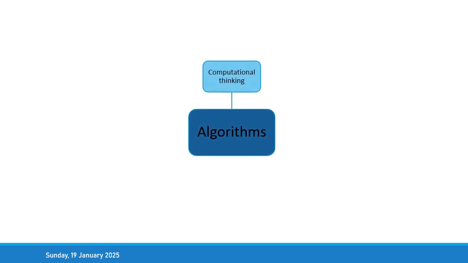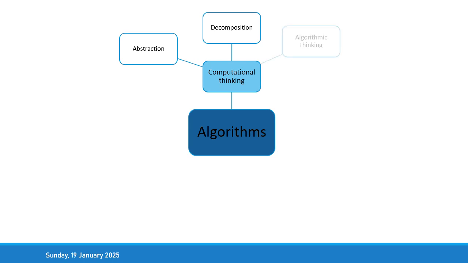Now, previously in this unit, we've talked about computational thinking, where we talked about abstraction and how that's all about taking away unnecessary information from a problem, just to focus on the stuff that is actually going to be useful to help us to solve a problem. We talked about decomposition and how that's breaking a big problem down into sub problems or just little problems that just make it easier to solve the whole problem in the first place. And algorithmic thinking. So once we've broken our problem down, well, what order do we need to do those steps in to actually solve the thing that we wanted to solve?